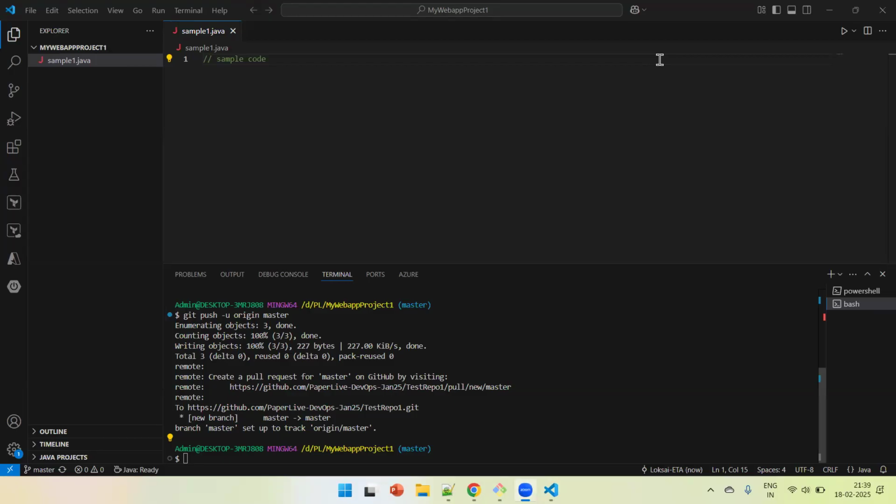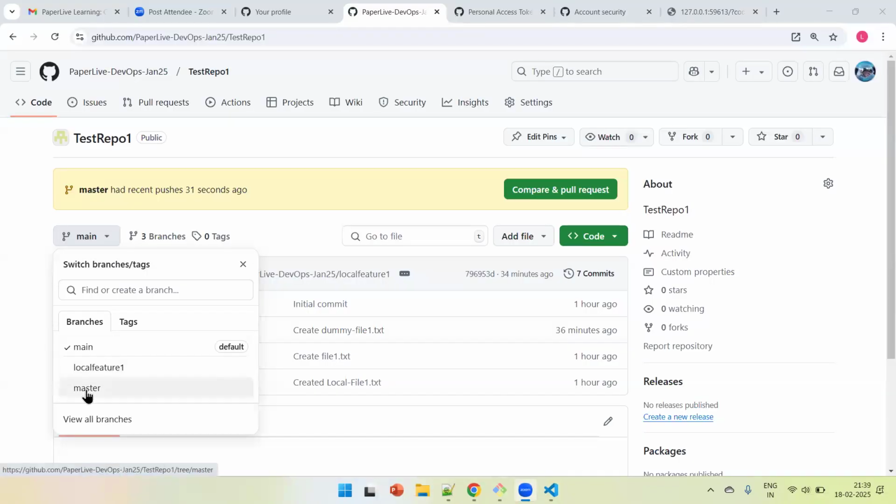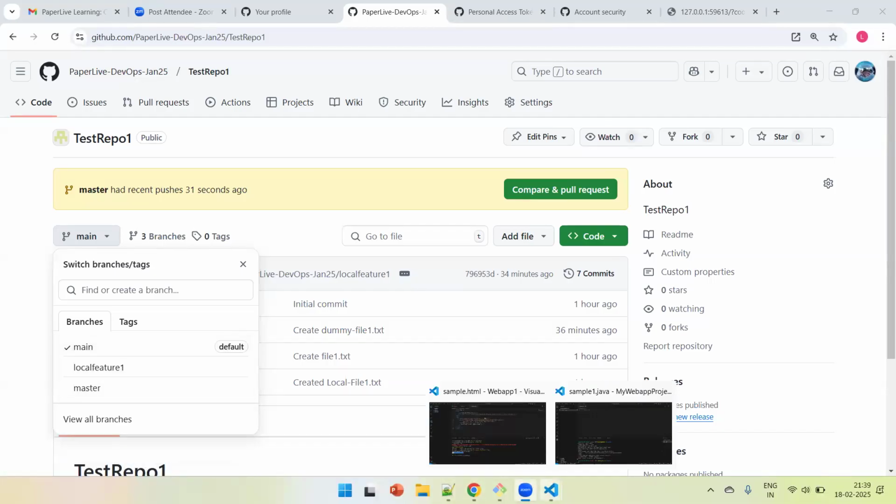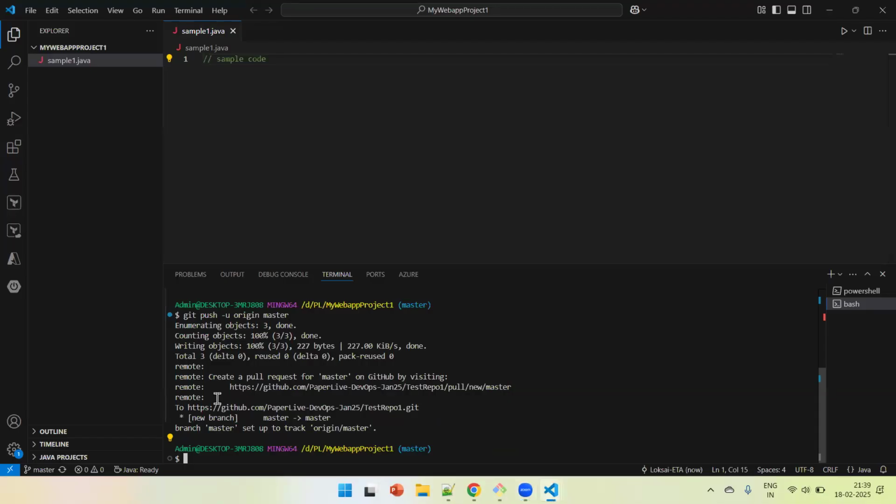Now if I go to that remote repository, see, it has created one new branch altogether, the master branch. Main is there, that is the default one. But in addition to that, through my local repository, I created a new branch called master. Like that, you can create any feature branches, attach them to your remote environment and merge them to the remote environment. It is possible at any point of time.